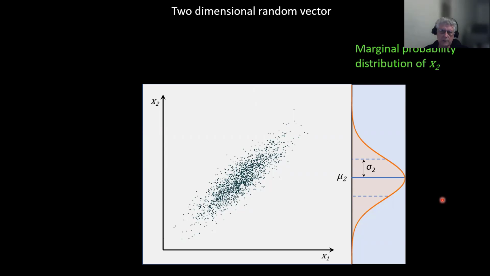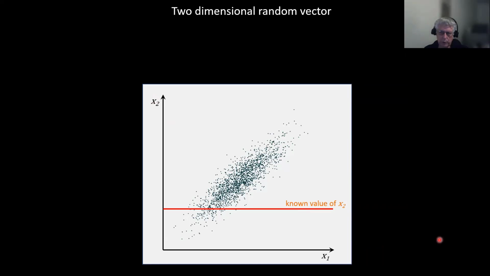But if I'm going to give a complete stochastic description of that random vector comprised of x1 and x2, I've got to say a little bit more than just the mean and the standard deviation of each. I've got to say something about the fact that these dots are not aligned along the x1 or the x2 axis. There's some statistical interdependence between x1 and x2, and that's got to be there in the stochastic description of the variability of that random vector x. So let's look at how to do that.